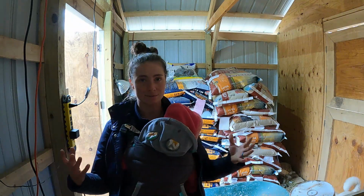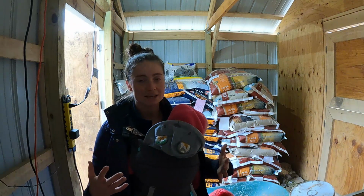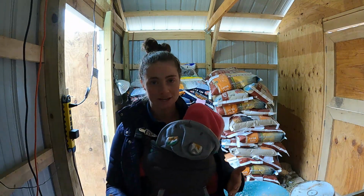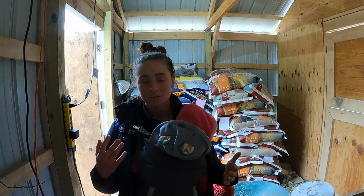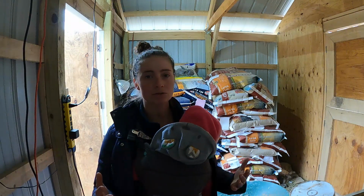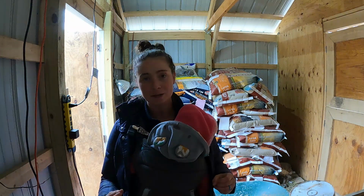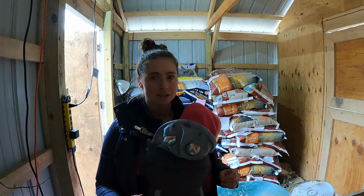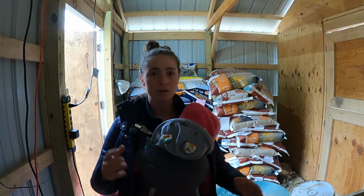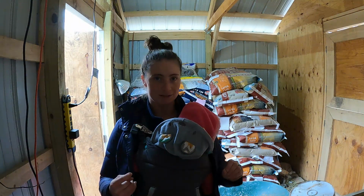Yes, we had to take the time and money to create this shed here for their stationary coop. Yes, we had to take the time and money to create our mobile chicken tractors, which we use for our young chicks and our meat chickens. But once you have all of the infrastructure in place, which you want to do slowly as you start to learn your homestead and your environment and what things you need to be successful. So don't go all in all at once. Take your time to figure it out. But look for those free resources. Call around. Be willing to do the research.